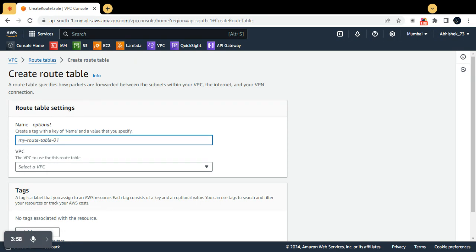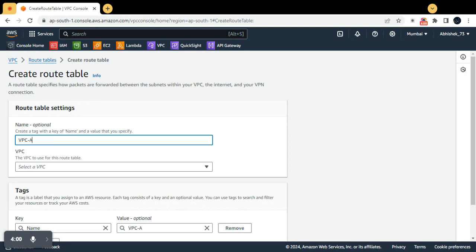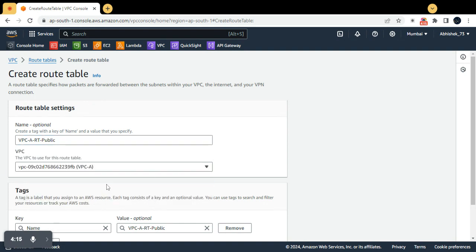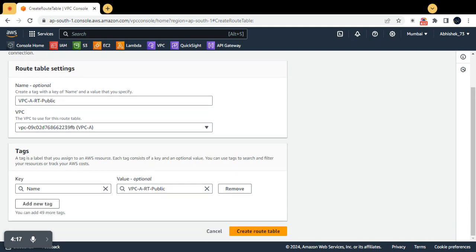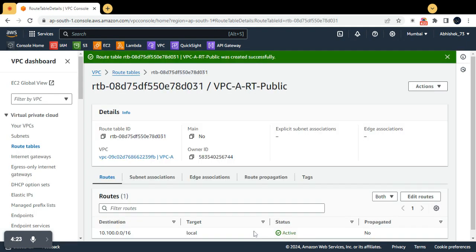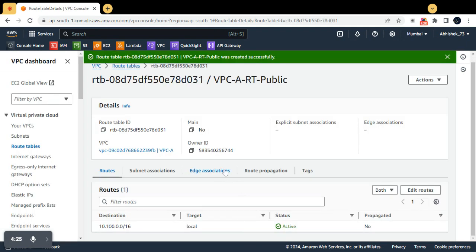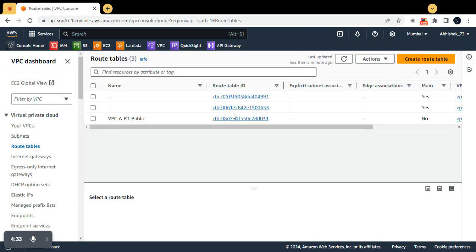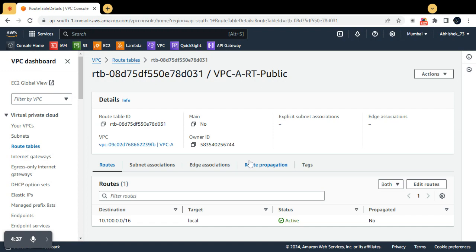Now we're going to give a name VPC A RT, RT means route table, and this is for public, so we're going to give the name public, and select the particular VPC that we have created for this project. Okay, now we're going to add routes.